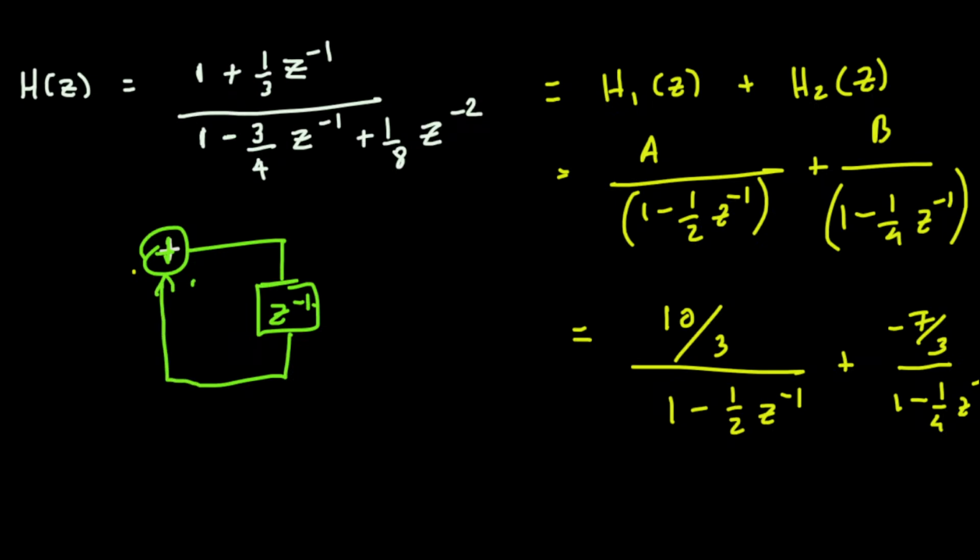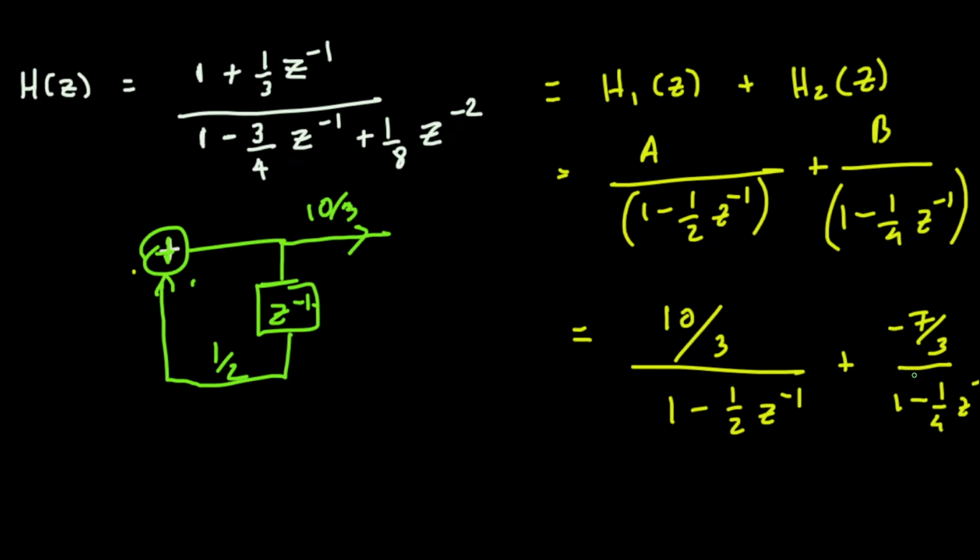We have to see what is the pole we have, and the sign is going to be opposite. So here negative 1 over 2, which means 1 over 2. And then here we put the value on top. This is 10 over 3. And for the parallel, the next diagram is going to be right below this.